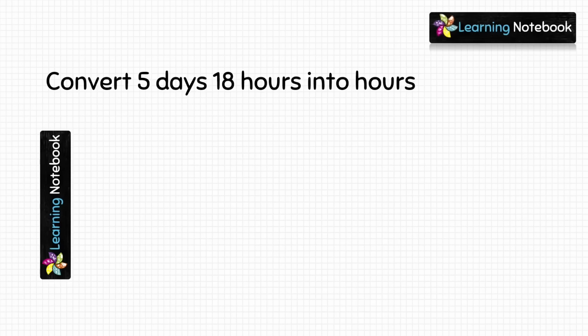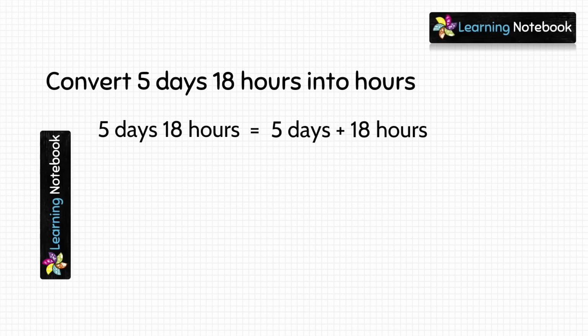Now let's do a different question. Convert 5 days 18 hours into hours. So here we have to convert days and hours into hours. Here students, we first need to understand that 5 days 18 hours means 5 days plus 18 hours. So here we just need to convert 5 days into hours and then add 18 hours to it.